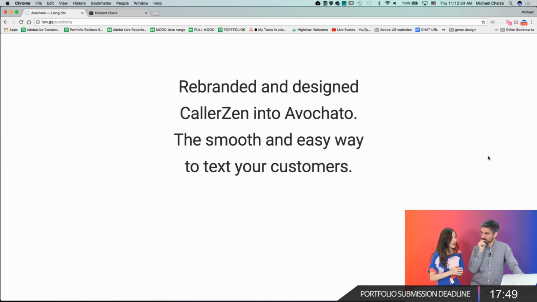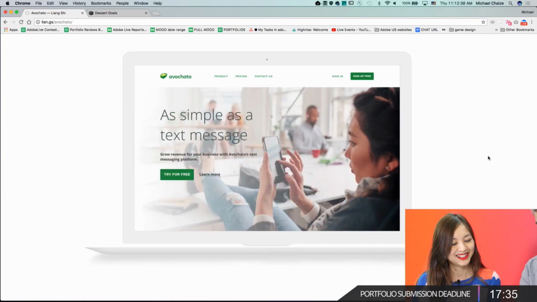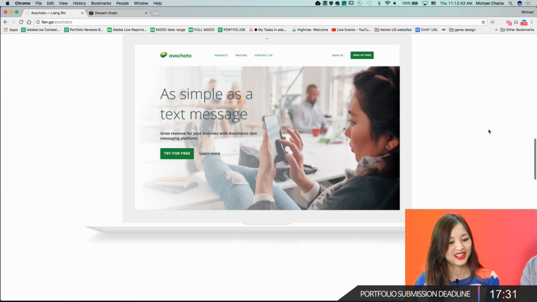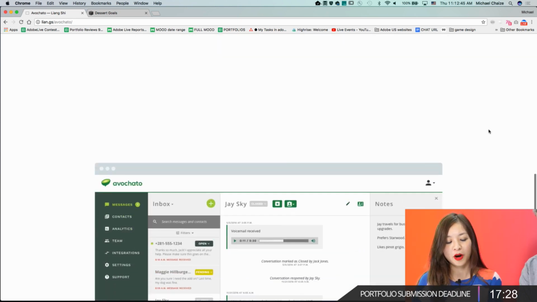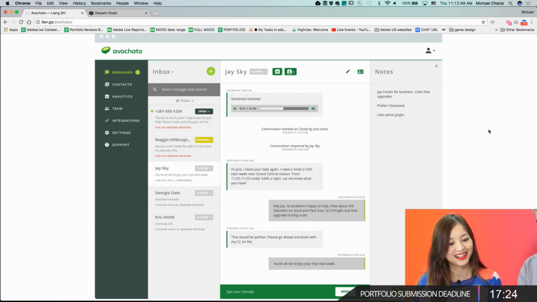A lot of businesses don't have texting support, so basically you give them a phone number that people can then text to, and that becomes a way of communication. Oh, okay. To text your customers, I see. So you also worked on the UI for the website. Yep. I did the marketing website as well as the UX UI for the actual product. So it's a web app? It's a web app. Okay.